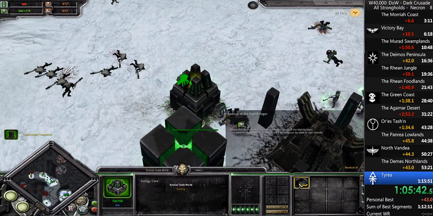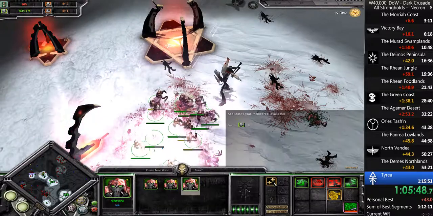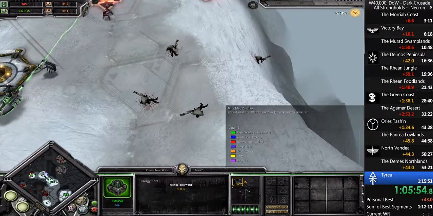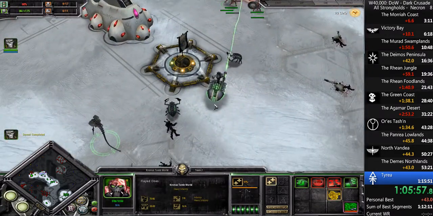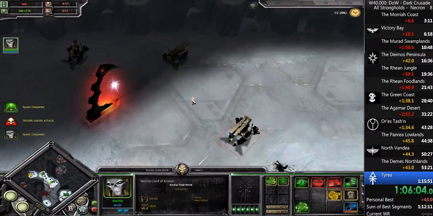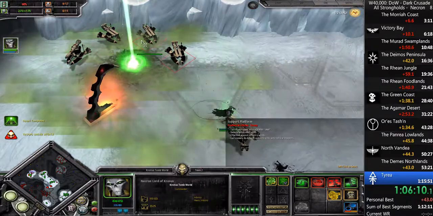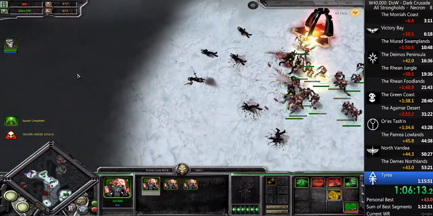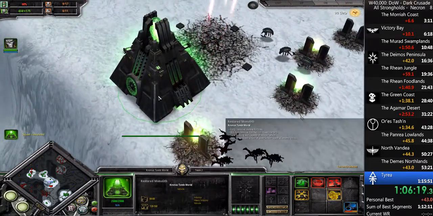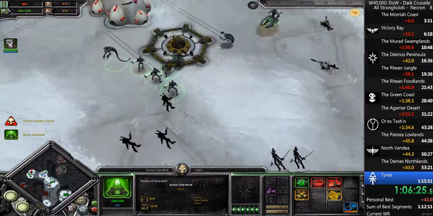We also need to research this in a moment, which allows our Necron Lord to turn into an unkillable death machine. Really, he's not killable in this state. So now it's your turn, your time. 1, 2, kill all of those. You move on. Oh, there he is in his beautiful state. You're gonna move over here.